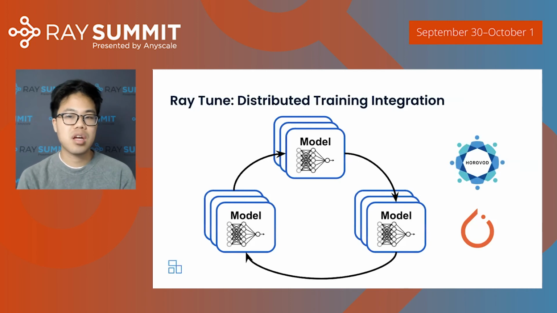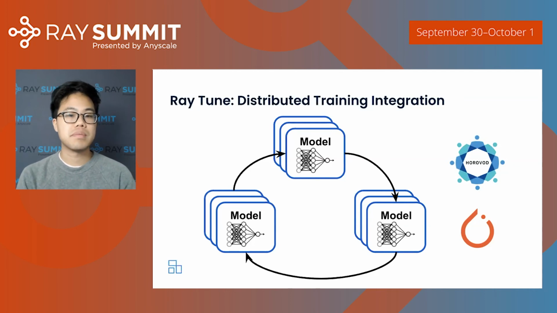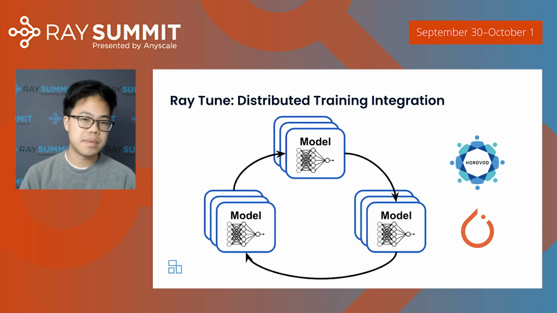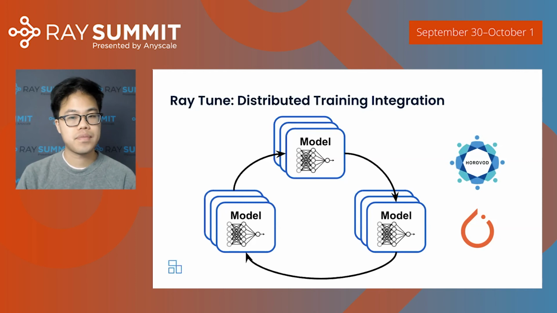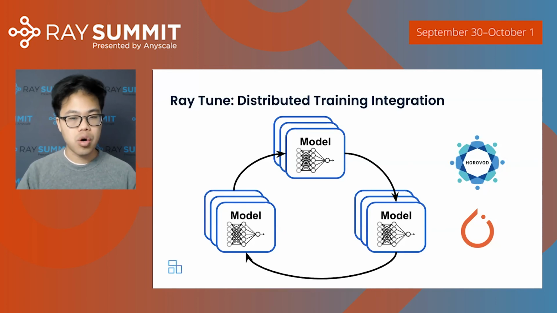Finally, let's quickly talk about distributed training. You'll want to distribute training when your model or data becomes so large that the training times become infeasible. But distributed training is kind of a tricky problem. It's easy to set up in that there are many great frameworks such as Horovod and PyTorch distributed that allow you to take your code and go across multiple nodes without making many code changes.